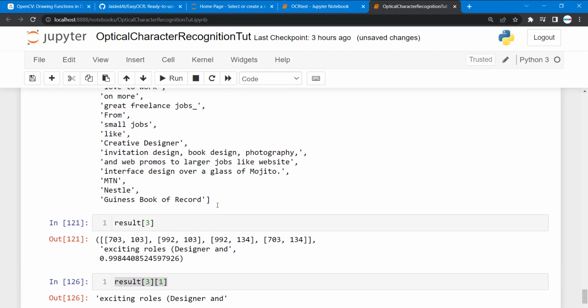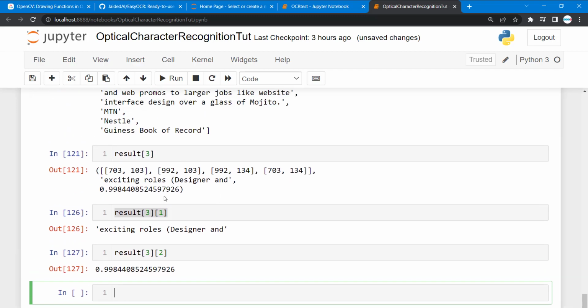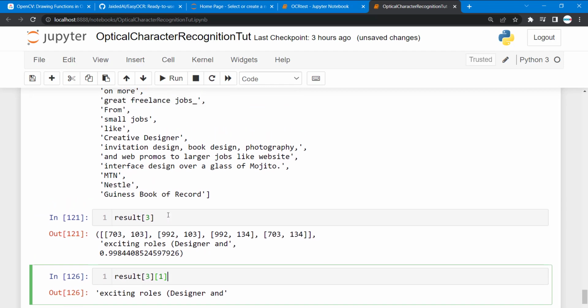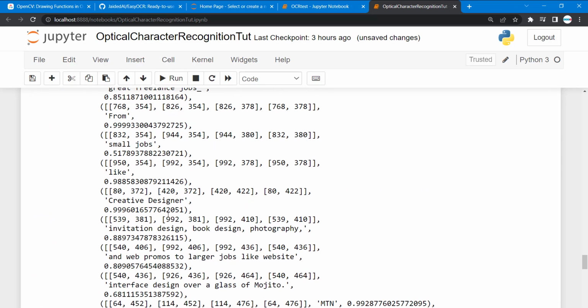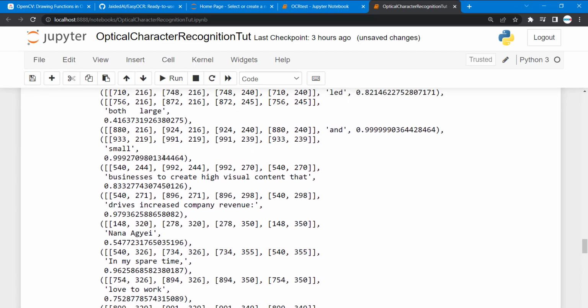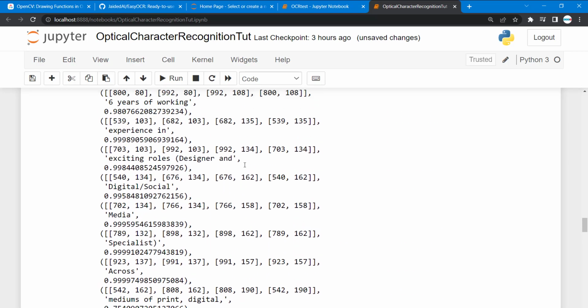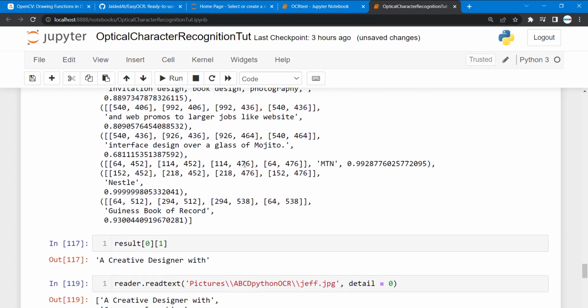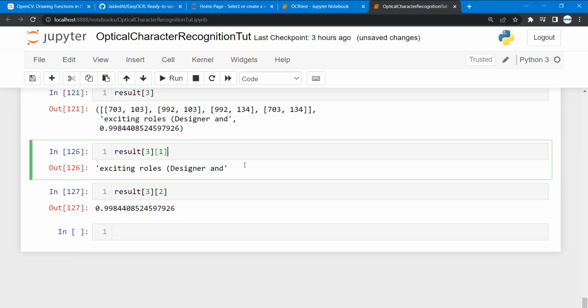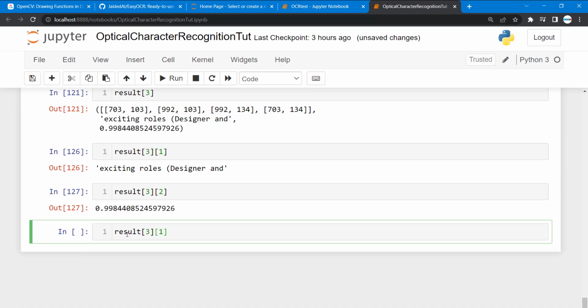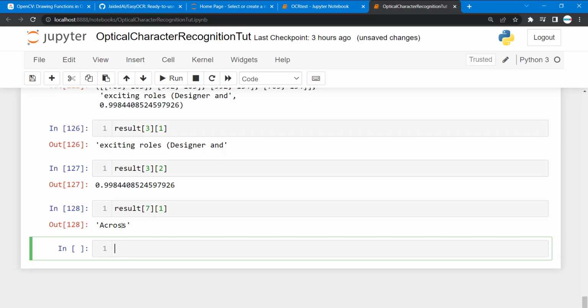So you can use any method that you want on this. Then finally, let's say you want "business to create high visual content." I'll pause and do the counting, but let's just use any value. I'm going to paste this here, then change here to, let's say, 8, 7, and leave the other at 1. When we run it, let's see what comes across.